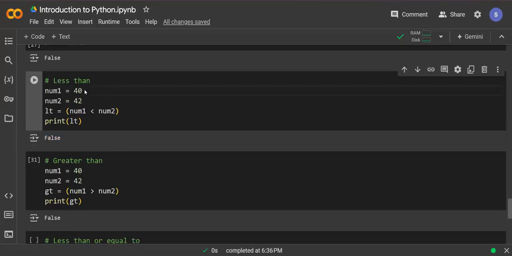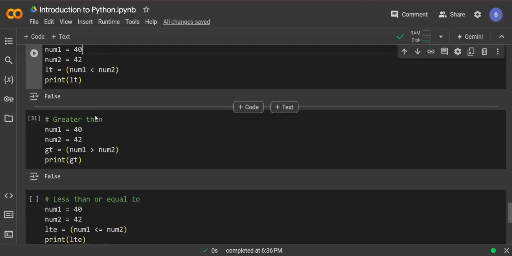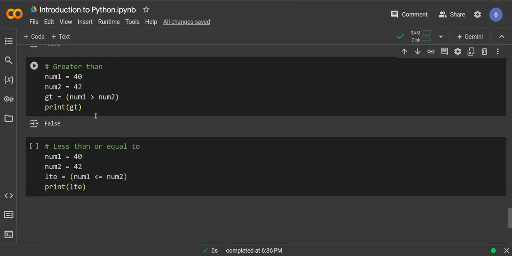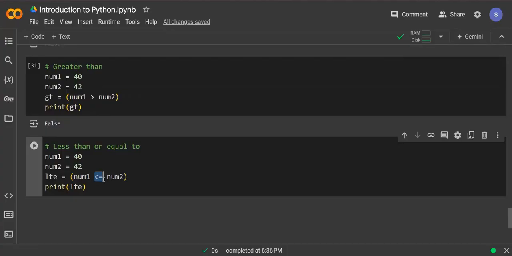So to check whether my number should be lesser than a particular number or it should be equal to that particular number, then we are using something called less than or equal to. So if I run this, okay, obviously you can see number 1 is less than number 2. So this will result in true first. Now, if I change that to 42 also, initially I was getting the output as false, but now I'll be getting the output as true because 42 is not less than, but it is equal to. Correct? Now, if I change that to 45, this will result in false. I hope this is very clear.